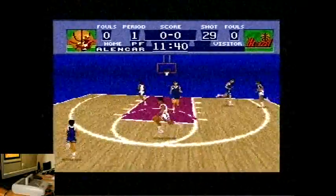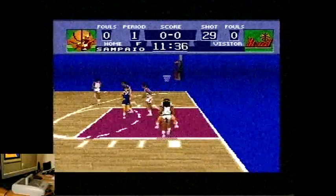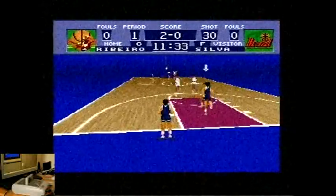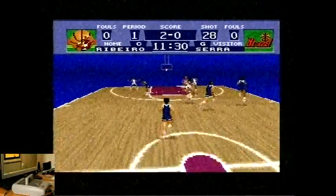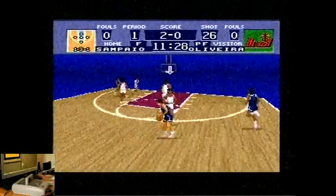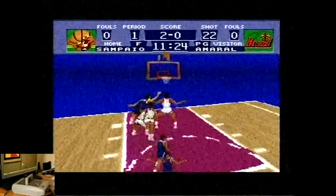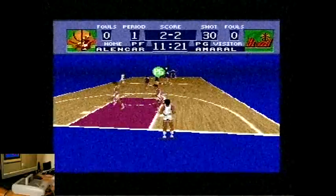It's also available on systems like the PlayStation, I think. It's basically the spiritual successor, I'd say, to NBA Jam. It's basically a sequel to NBA Jam. So yeah, this game, if you ask me, seems pretty damn good. So definitely one I'd recommend picking up.